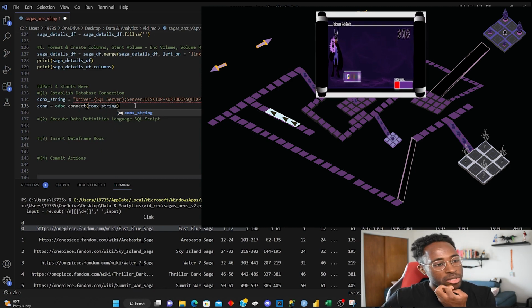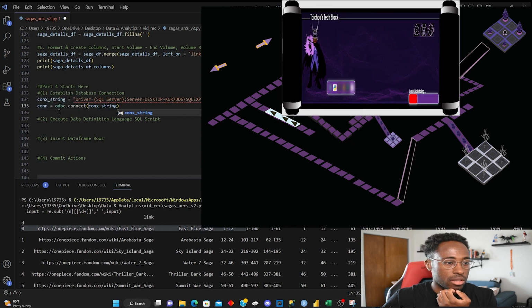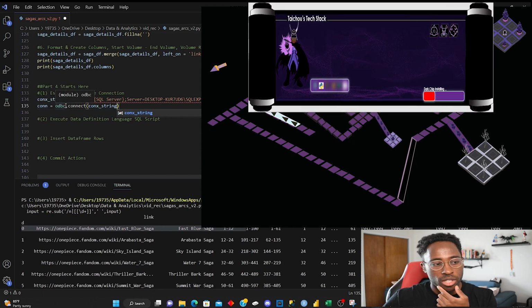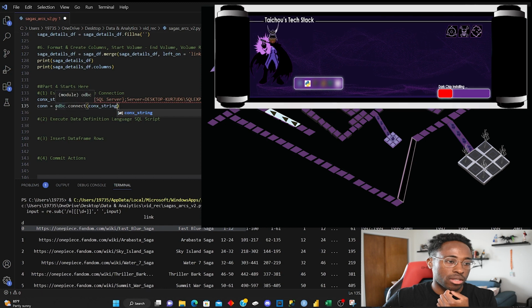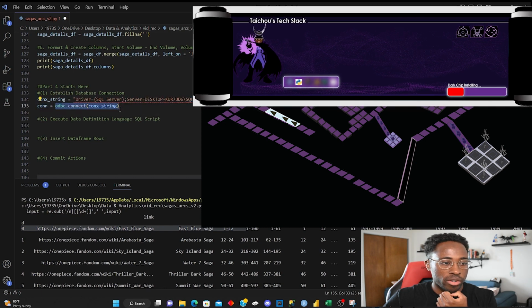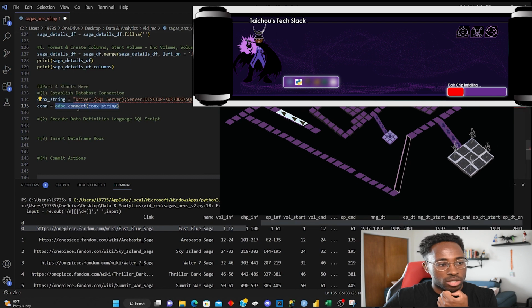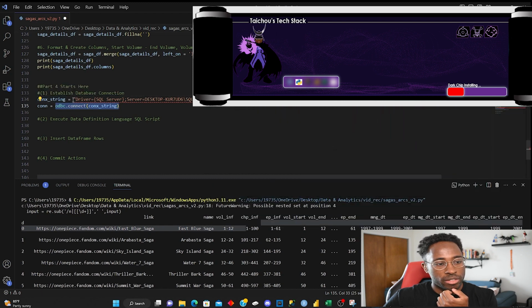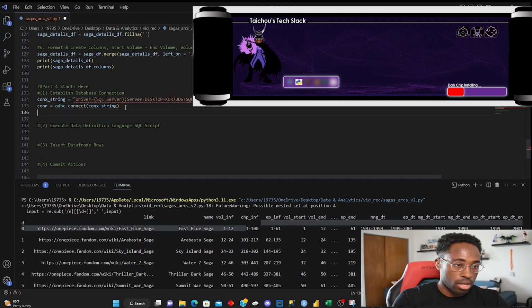But yeah, so the next line that we do is we define this variable connection. For those of you familiar with ODBC, this is just a way for us to connect with different drivers and different programs. And we're going to use this variable connection string. So we've defined the actual string, the text string of what we want to connect to, and then this little clip here does the actual connection for us.